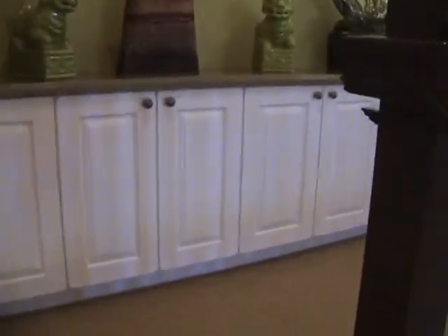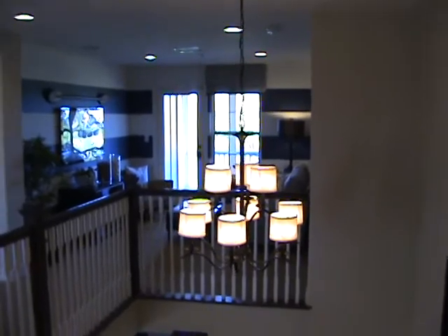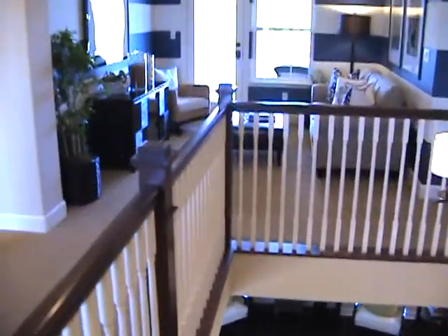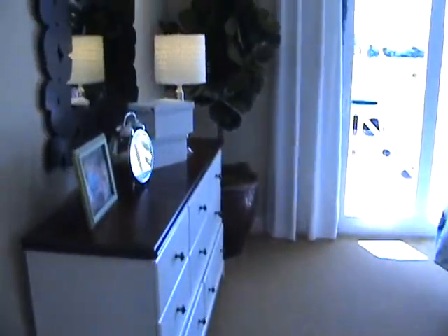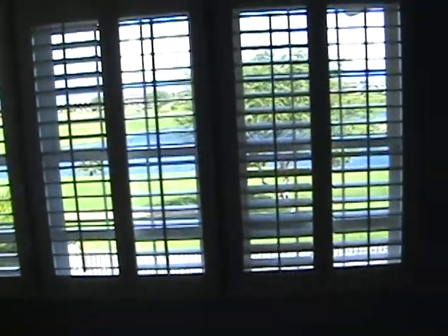This cabinet at the top of the stairwell is an included feature. There's a loft up here at the top of the stairs with a door that opens up to the second floor balcony, and the bedroom on the front of the house has mirrored sliding closet doors and a full bathroom upstairs. There's also a linen closet. One of the other bedrooms has a slightly bigger closet, and a great view on the golf course frontage side.